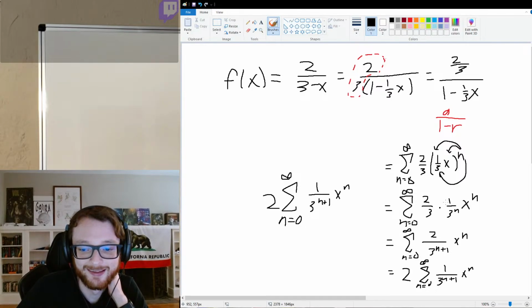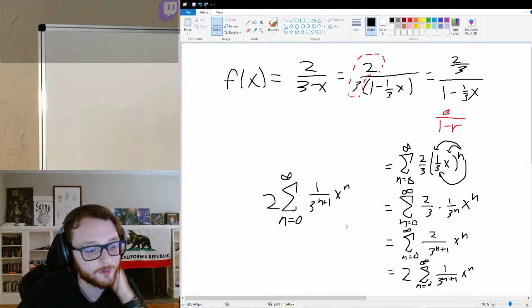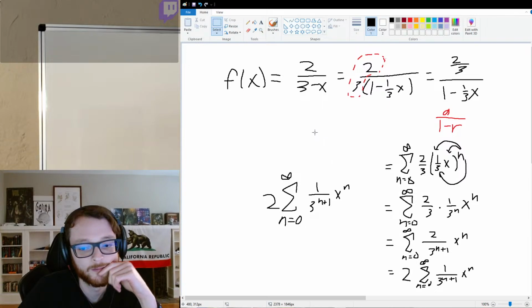And kind of the weird thing is, we could have taken that 3 right there and also brought it outside of the summation for the same reason. But they wanted to make it 3 to the n plus 1, which is also valid, but weird to me. And this makes the next part really unclear with finding the interval of convergence.